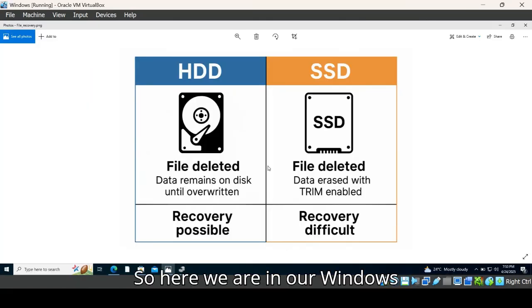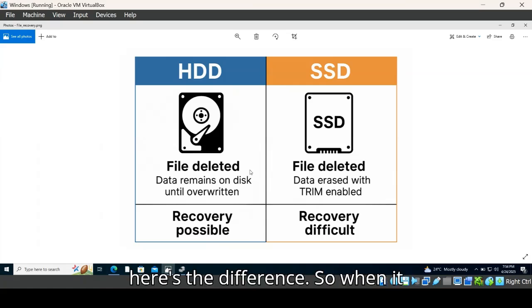So here we are in our Windows machine, and Windows is a bit different from Kali Linux because you could have either a hard disk drive or a solid state disk. And here's the difference.